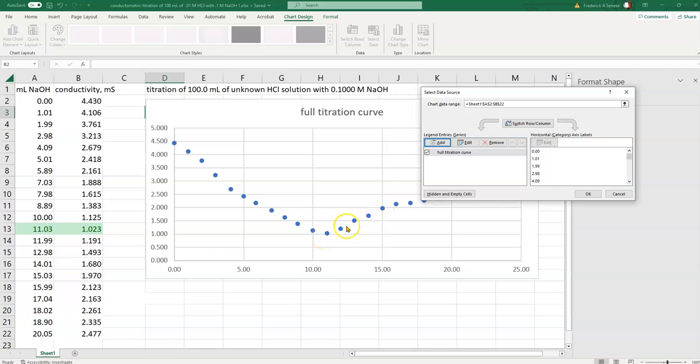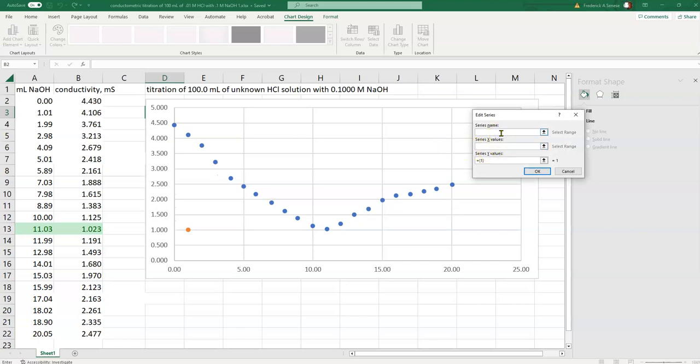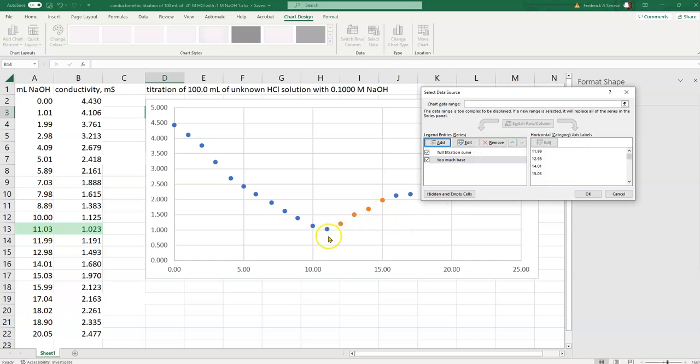So let's add some additional curves on, one that includes maybe these points right here. And I'm going to say add. And this is on the too much base side. And the X values are going to be, let's see, we're going on this side of where that minimum is. I'm going to pick maybe 4 points. And the Y values are going to be maybe 4 on this side of this point right here. And I'm going to say OK. And now notice I'm going to make a line with that and extend it down here later.